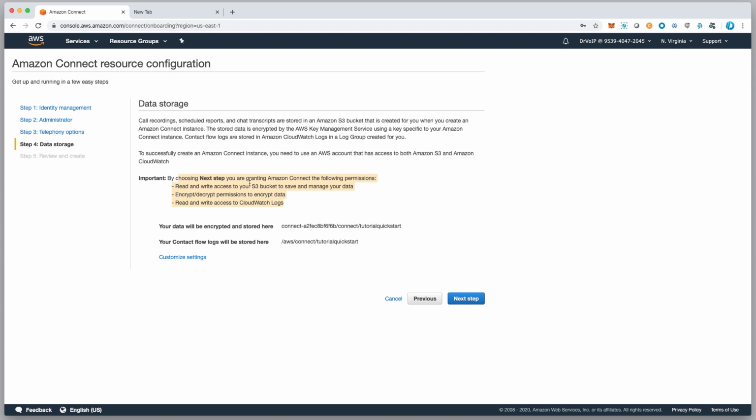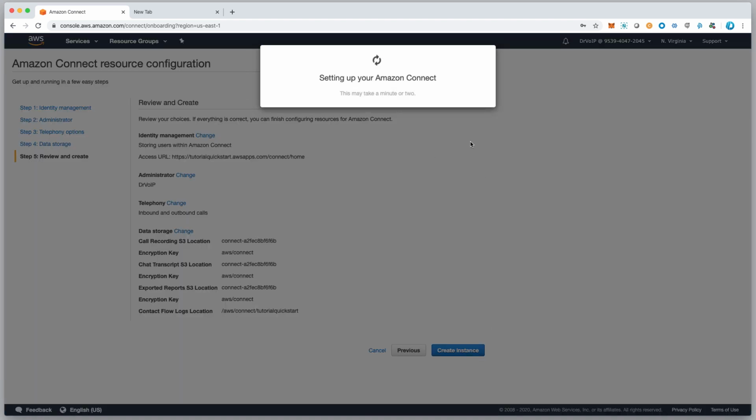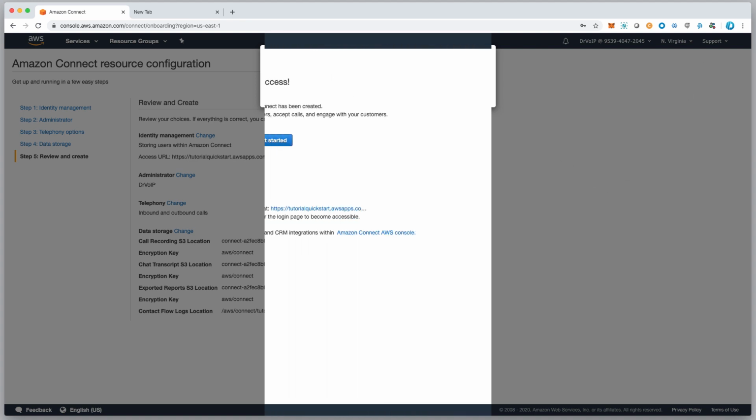Go ahead and set these up. By default, your data will be put here and here. You can change these if you have an existing S3 bucket. And at that point, go ahead, review all of the information, and then you're going to go ahead and create an instance. This will take a couple of minutes to complete.